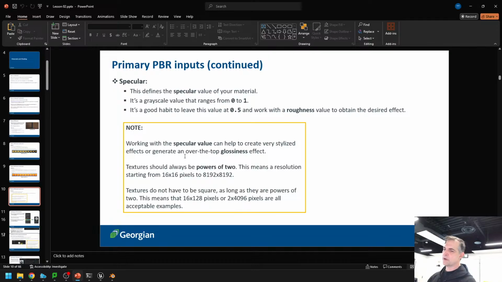One thing that they talk about a lot is powers of 2. Always stick with powers of 2 for textures, and there are 2 reasons for that. One, the GPU likes powers of 2, okay? The GPU does not like odd, weird numbers. So stick with powers of 2. It doesn't have to be square. The texture doesn't have to be that way. It could be something that's divisible by 2. For example, 16 by 128 is still a power of 2, so it's okay.